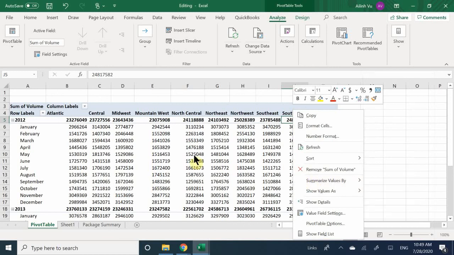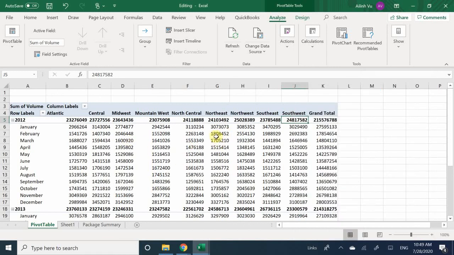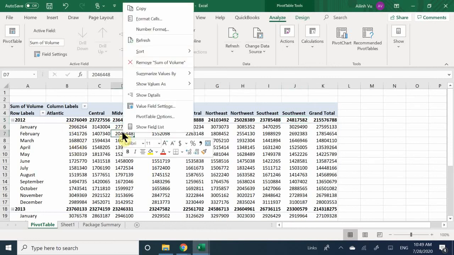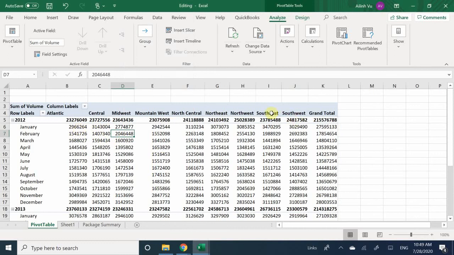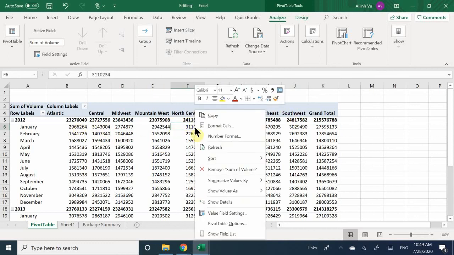Now in this table, I notice that my numbers are just numbers. I want to change that format and make the numbers look a little better. How can I do that? I can right click anywhere in the table and go into number formatting.